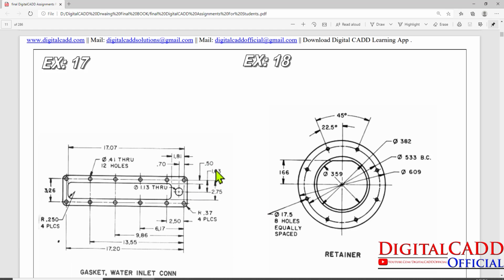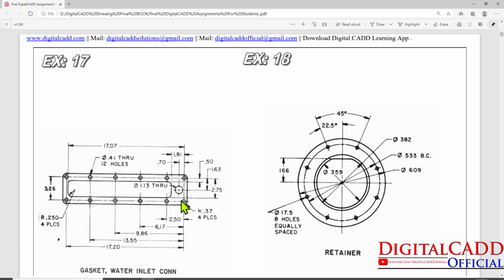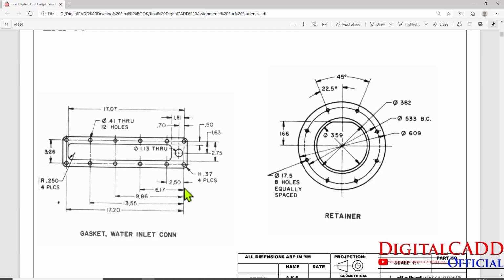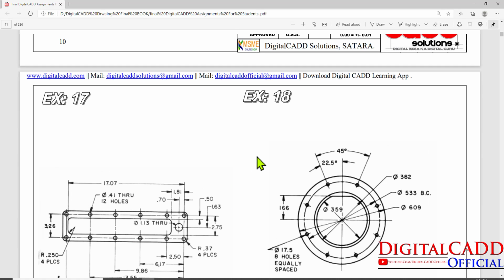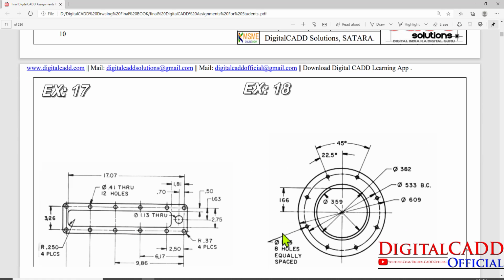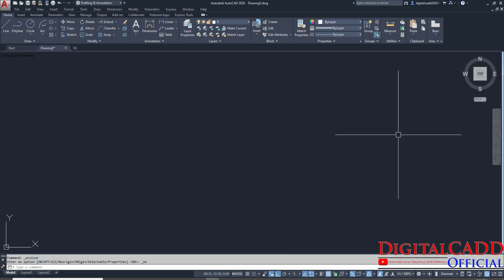You can see the dimensions here, 2.5 mm, all dimensions are in mm, and here you can see 906 and 166. This is a very small object, and this is a very large object, but it looks similar in scale. How to create these two exercises we will see in this session.